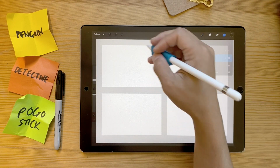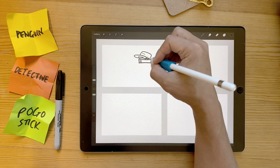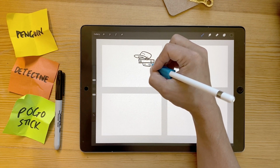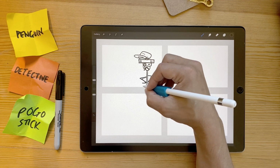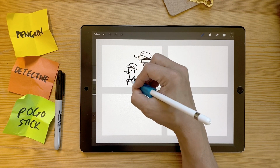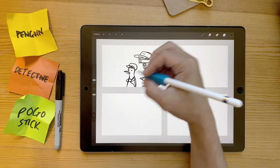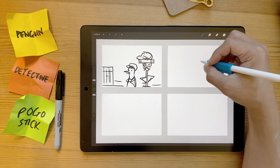Rather than making the penguin and the detective be on opposite sides of the law, I thought the 5th thumbnail would be more fun if they were both on the same side. So here's a Sherlock and Watson inspired piece where they're both wearing a deerstalker hat and looking stoically at a building while it burns on fire.